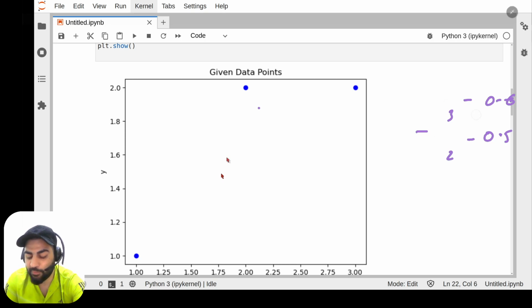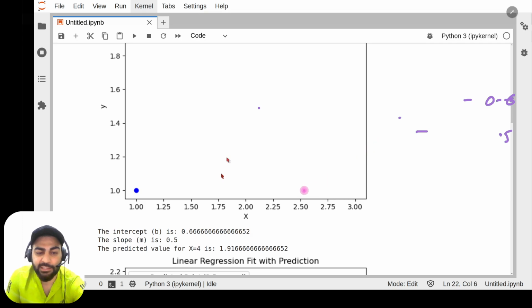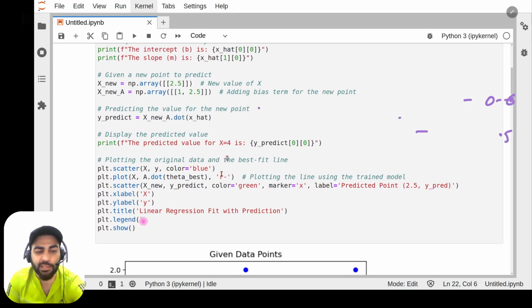Okay, so now from that I'll draw a line. If I just print those intercepts, here you can see that the intercept B, in our case, was represented as C, and this is our slope M, which is represented as D. So you saw that 0.6666 and 0.5. Based on this I can draw a line. So what is the code for the line? This is the code for the line.